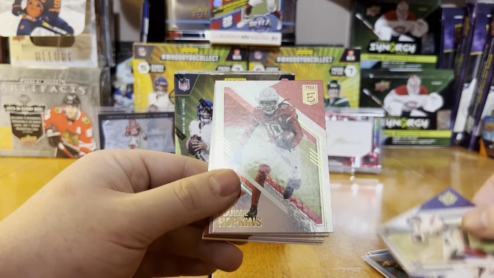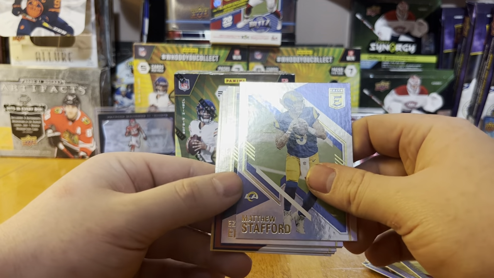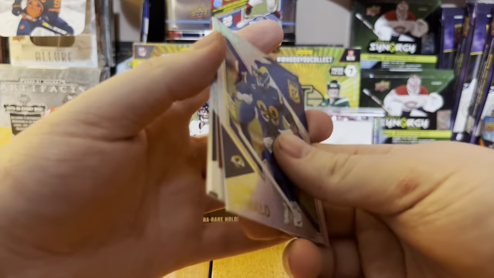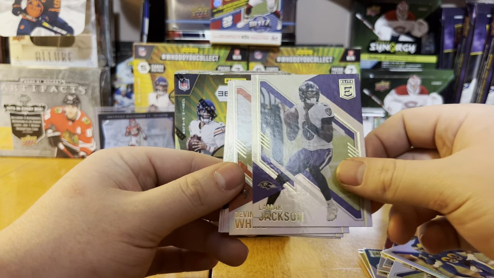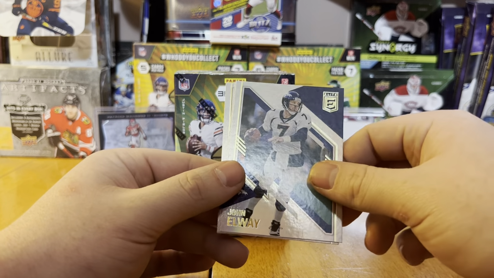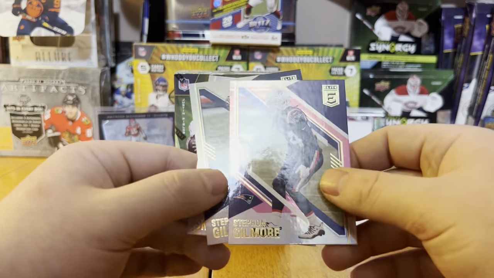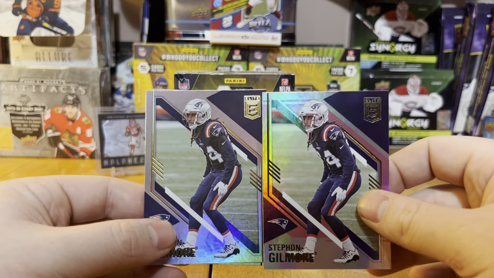a Daniel Jones base, another DeAndre Hopkins base, Matthew Stafford going to the Super Bowl this weekend, base card of him, Ezekiel Elliott base, another Super Bowl player this weekend, Aaron Donald. We got Lamar Jackson. We got Devin White base, John Elway base, Stephen Gilmore. So I'll go back and grab that so you can see the difference between those two cards with the little pink foil background.